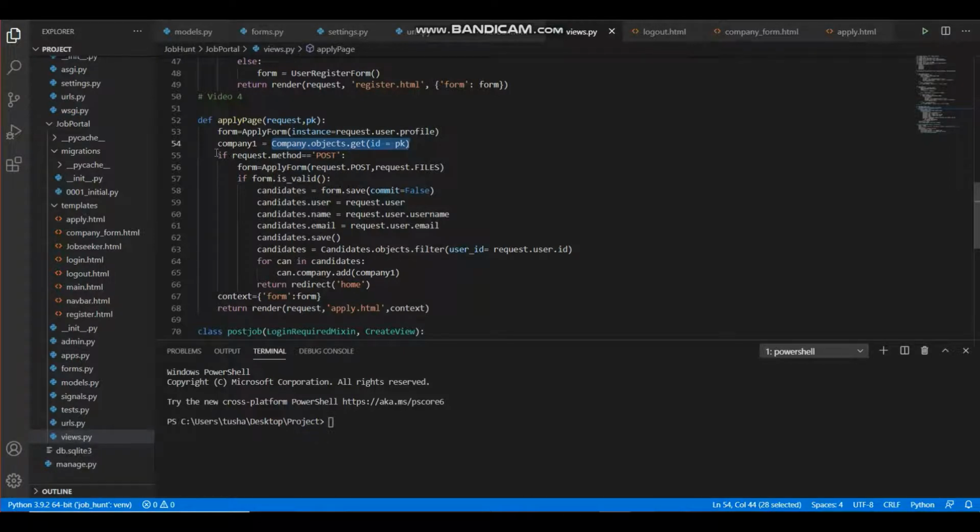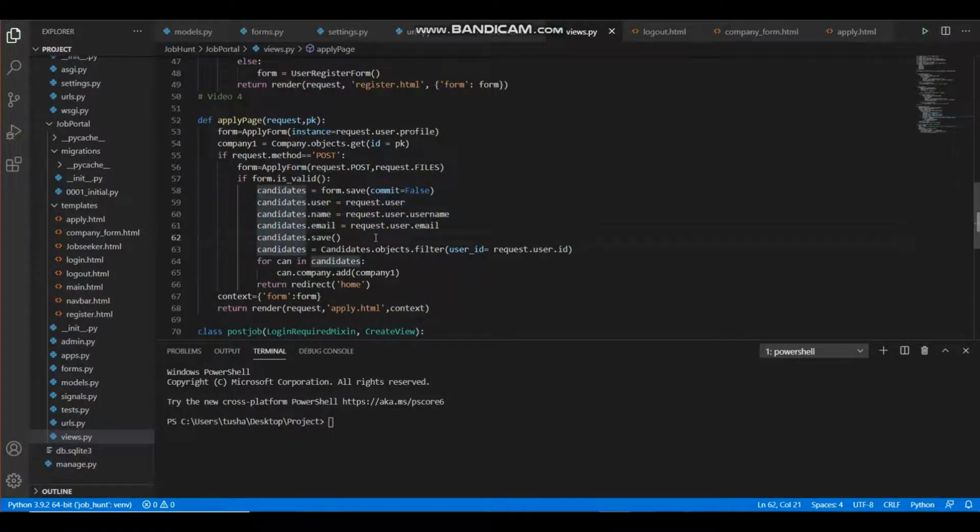And then this is the same as my register part. I am checking if the request method is POST, then I am using my apply form, and here request.FILES, because I am uploading images as well as PDF files for the resume. I am checking if this form is valid. Then if this form is valid, I am saving this form, but I am not committing it, commit equal to False. This form has some of the attribute values filled in, so I am also manually filling in some of the attributes which the user does not have access to fill, and Django will fill them from the backend automatically. And then this will get saved.